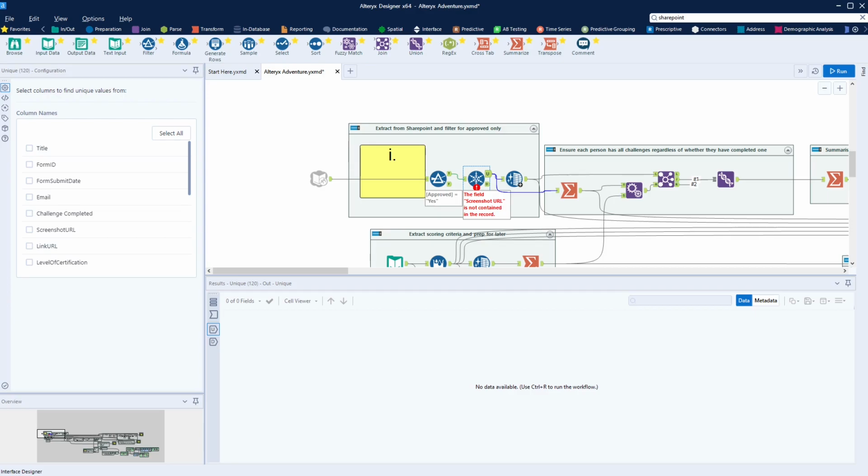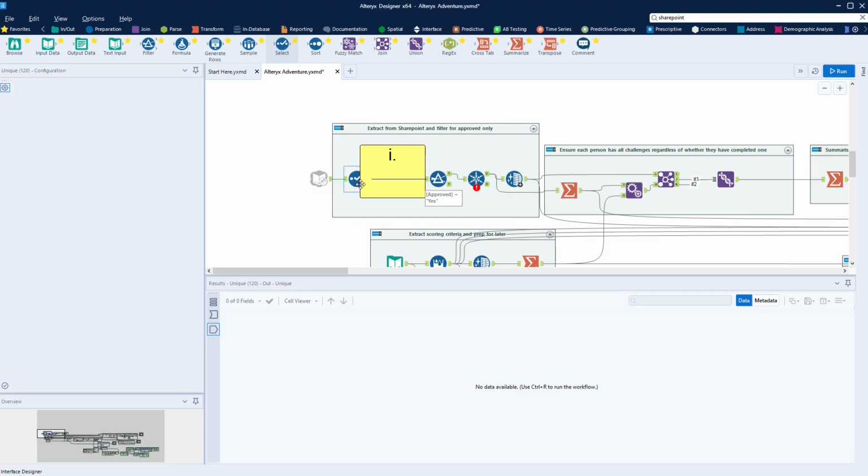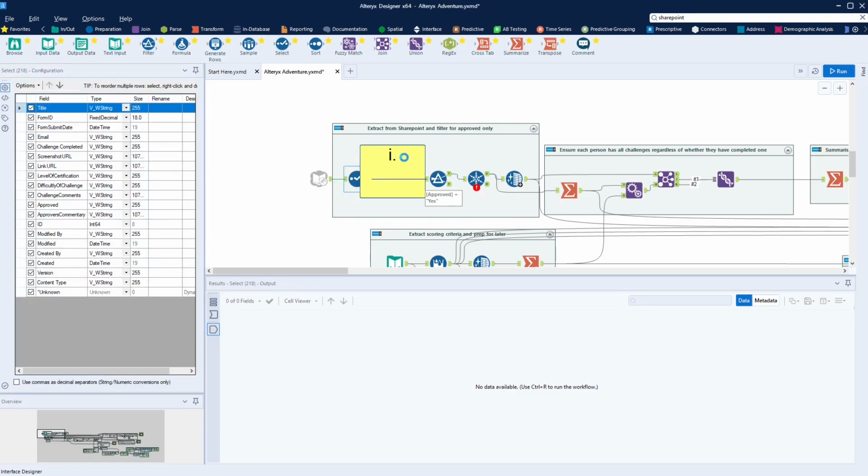When we created the list, we created it with the column names not having spaces in them, whereas the original list that I'd created had spaces. So we can clean this up a little bit beforehand, just to make our lives a little bit easier. So I'm just going to drag in a select tool and put the spaces in between the names again. We can delete this comment box now too.